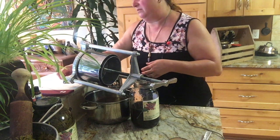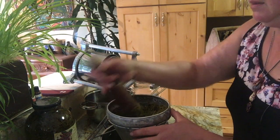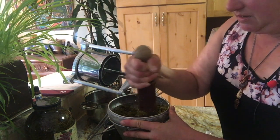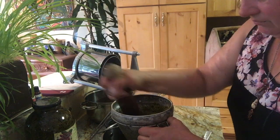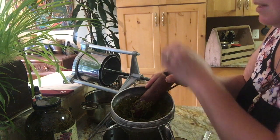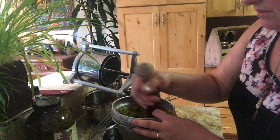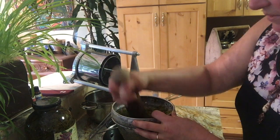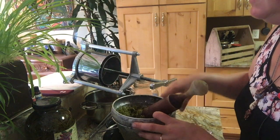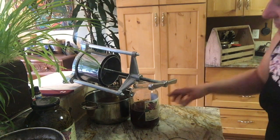Don't want to lose the stopper, but otherwise, let's see if we can get any more out of the ginkgo over here. And it looks like it has gotten some more out down the bottom. Now, I can tell you, if I took this stuff that's left in the bottom of this and put it in that press, I could squeeze out, I don't know, probably a half a cup, maybe even another cup of liquid. And I'll probably do that once I'm off the camera. But I'm going to let that one sit and drain for a little bit longer. But you can definitely see the hawthorn.